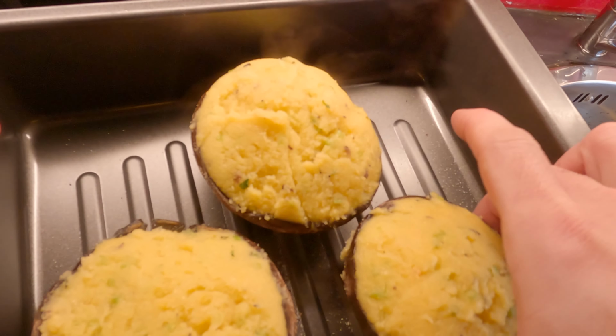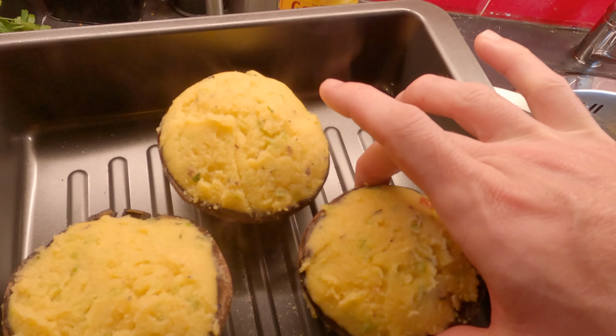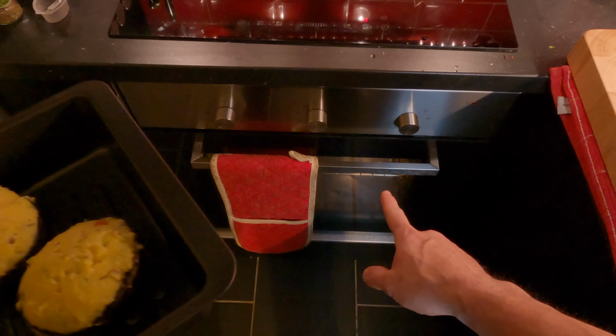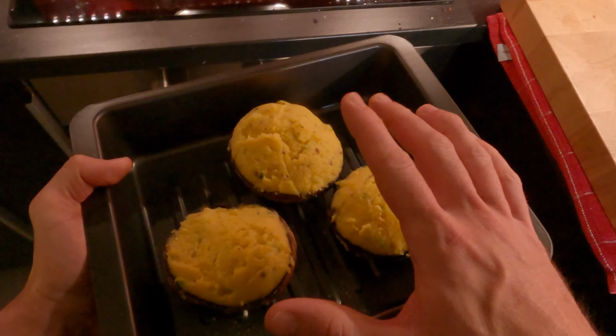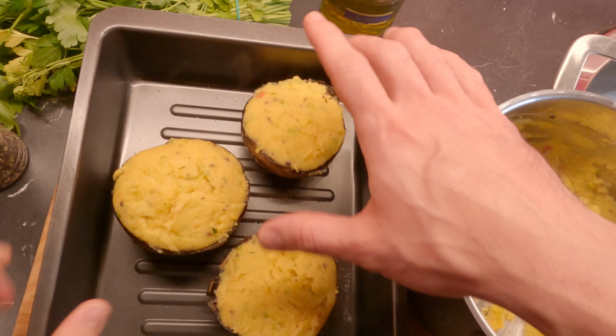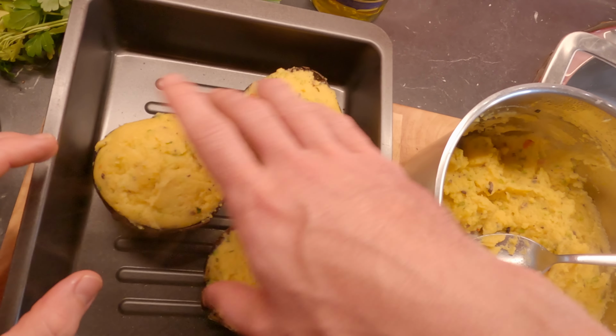So here you have, guys, our mushrooms are ready. They're still hot. So we're just gonna keep them like that. My oven is preheated already, 180 degrees. They're gonna go inside and they're gonna stay there until I see that this polenta is really golden and crispy.